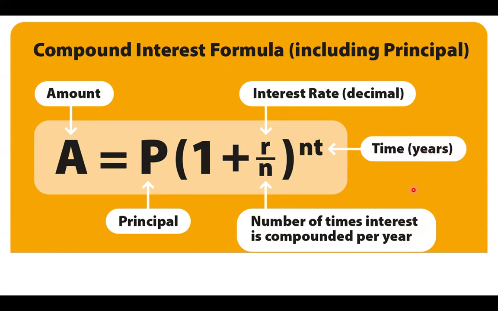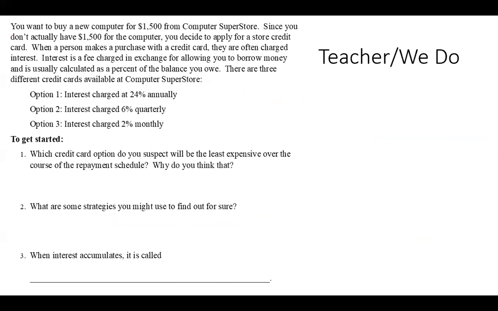It's always years, years, years, years. So if I give it to you in months, you have to convert those months into years, like how much of a year is that. But it's always in years for the compound interest formula. Now, how did this formula come into play?